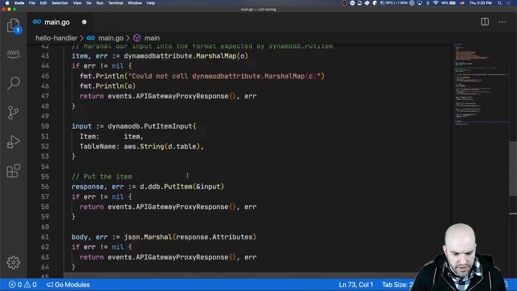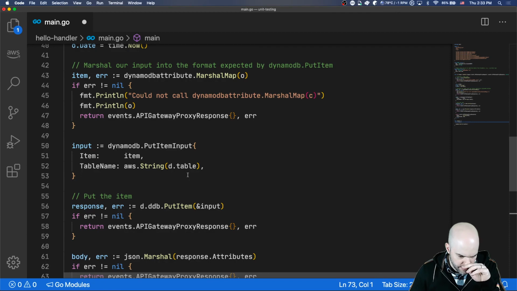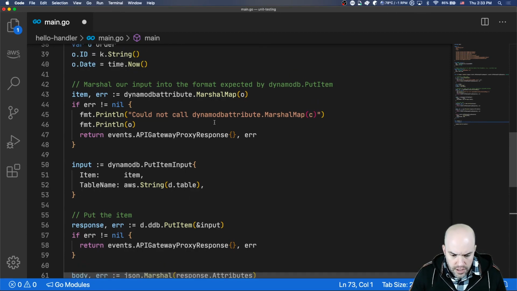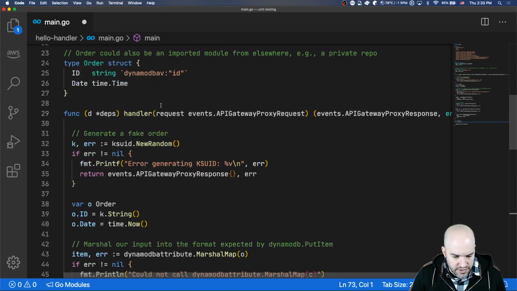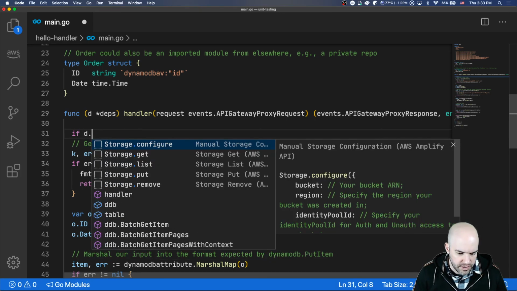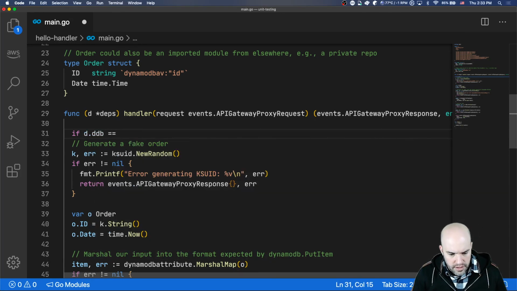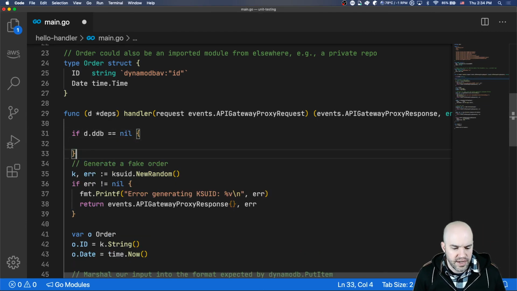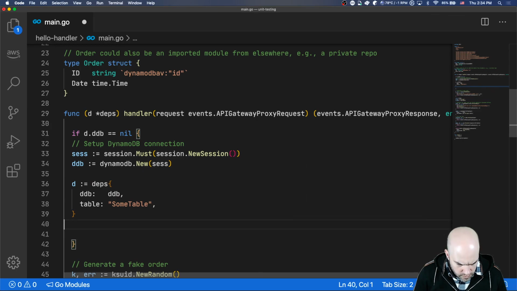So this way, if our Lambda times out, or if we lose the connection to DynamoDB and wind up calling a different shard or whatever, it doesn't have to do that. So the first thing we want to check is if, sorry, that's my JavaScript coming back in. If the DynamoDB object is nil, then we need to set up all this stuff, right?